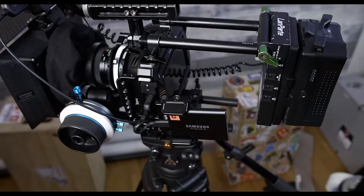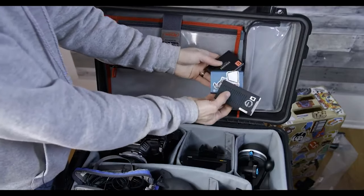A quick side note on recording media for the Pocket 4K: I have since retired from recording externally to SSD. I shoot every day, so this may not apply to all of you, but some of you may remember a few months back during a transfer upload where I had files mysteriously disappear off of my Samsung 1TB SSD. Since then, my little blue Samsung SSD has had the internal USB-C port come completely loose, and now no USB-C cable will stay connected to it any longer. I realize that's probably something that happened because I'm using it every single day, but I just cannot have that happening for obvious reasons.